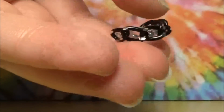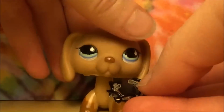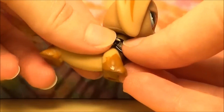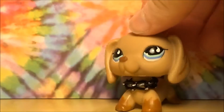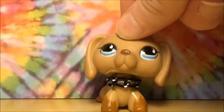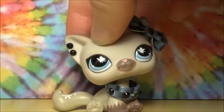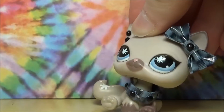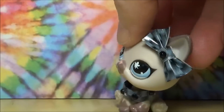Now you can put your finished necklace onto your LPS of choice. Wow, that looks so cool. Yeah! Swag! Alrighty, so that is the trim necklace. Yay! So now we're gonna move on to collars.